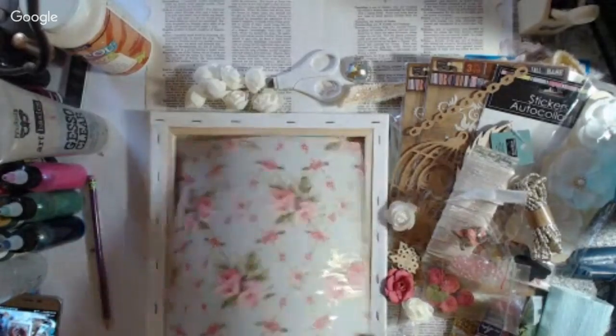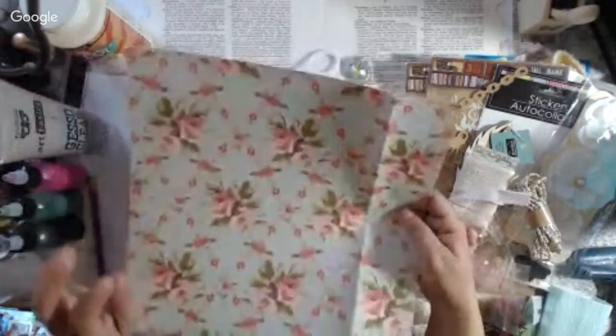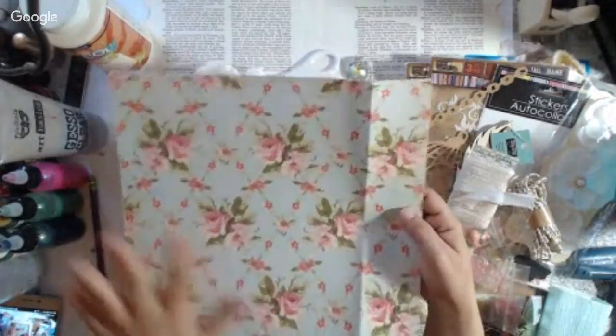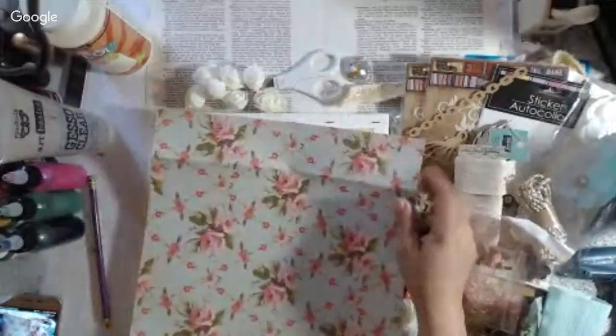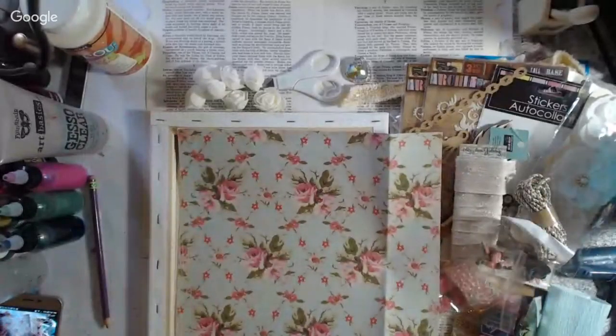So we also have some of this beautiful paper. I bought this paper pad in a destash. It didn't have the cover. I have no idea which paper line it is. I think it's absolutely gorgeous, and I would love to be able to find more of it because the whole paper pad has a lot of awesome patterns. So we're gonna use this, my last sheet that I have left of this design.